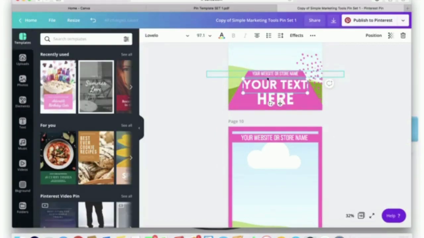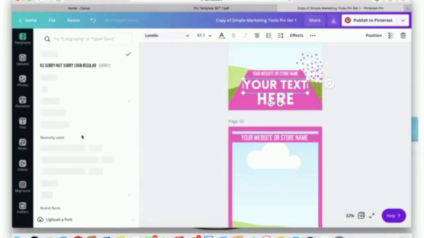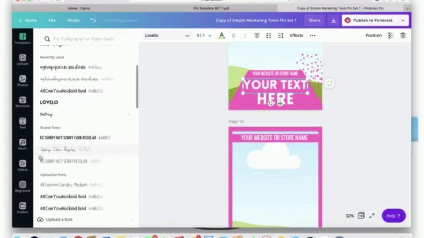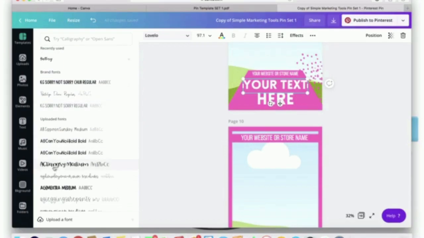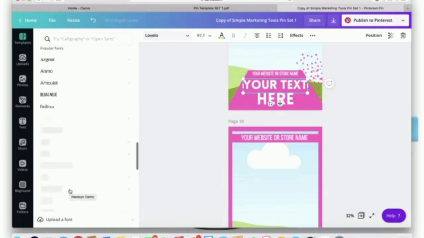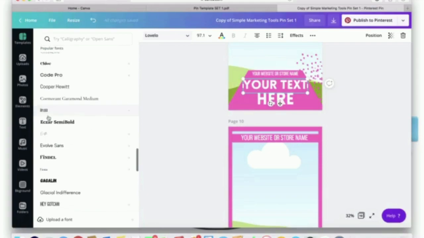And then the same with fonts. You can choose any font that you want. You can see that I've uploaded some fonts here. I've saved some as my brand fonts, but all of the ones that I have purchased and uploaded here, it separates those. And then all other fonts, which there are hundreds upon hundreds in Canva, you can see here, if there's a little crown next to it, that means that you may be charged a small fee when you go to download that resource from Canva if you do not already have a professional account.